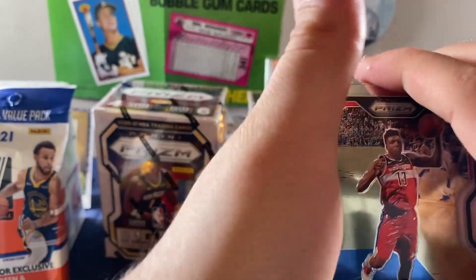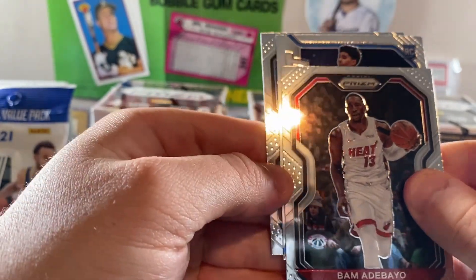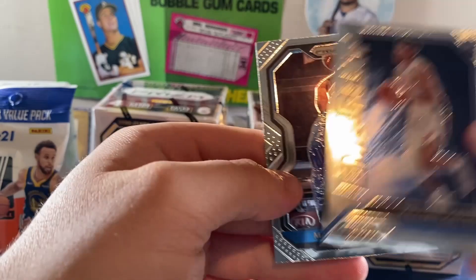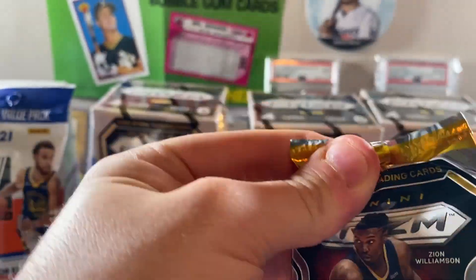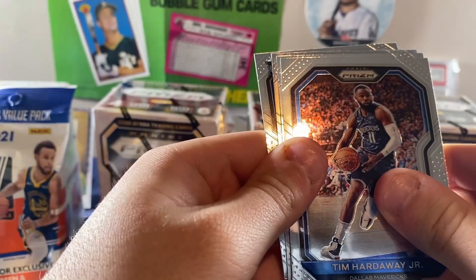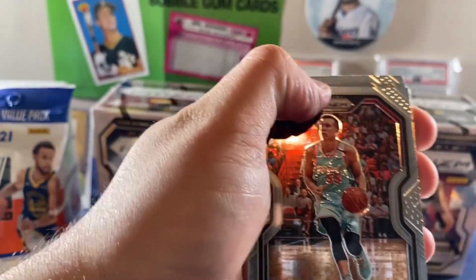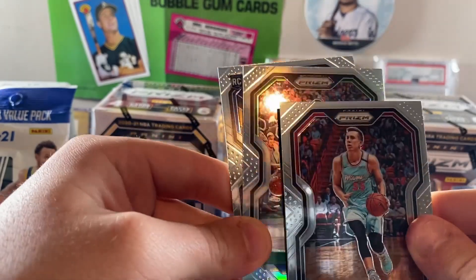No color. All right, here we go — we got an Instant Impact here. Bam! Killian Hayes rookie card. I'll take it. We just pulled a Green LaMelo Ball. Oh my God. I don't think anybody even has that card, man. We got silver here — can we get another silver LaMelo? There's no way there's another silver rook. This is a Brooke Lopez silver rookie card. Blue — who's this?